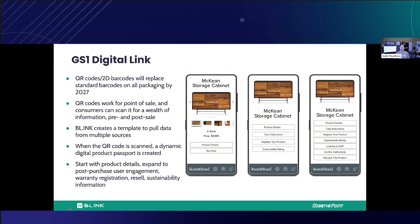You can see here what an example might look like, and potentially a crawl, walk, run, where you'll see the evolution of these pages starting out fairly simple with some basic product information. As consumers become more engaged and the experience becomes more enriched, you can see how this can evolve into the complete circularity of that particular product. When you take the Blink CXP platform and plug it into your product information management system, we can pull in real time and create these so that you now have a landing page for every product, not just every product, but every iteration of every product.